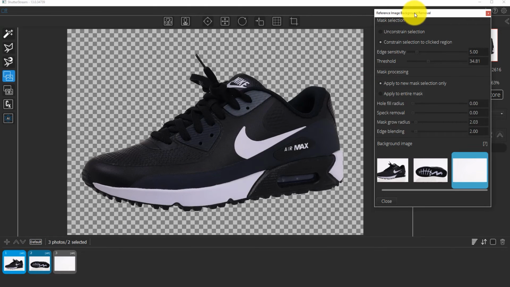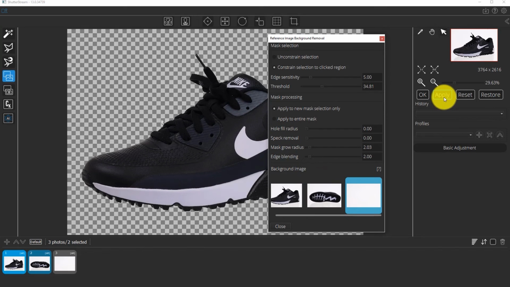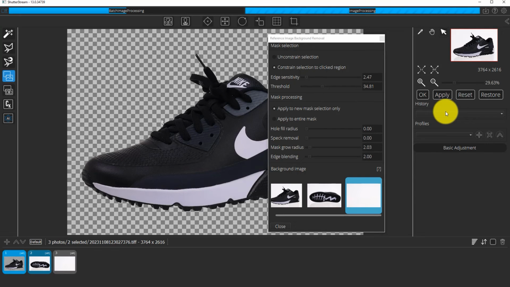I'm going to trust that this process is going to work for all my objects, so I'm just going to hit apply. And again, because we have image 1 and 2 selected, which is shown by being highlighted in blue, it's going to apply to both images. So I'll hit apply and it will start running the process. As we can see, image 1 is now complete and image 2 should be complete here shortly.